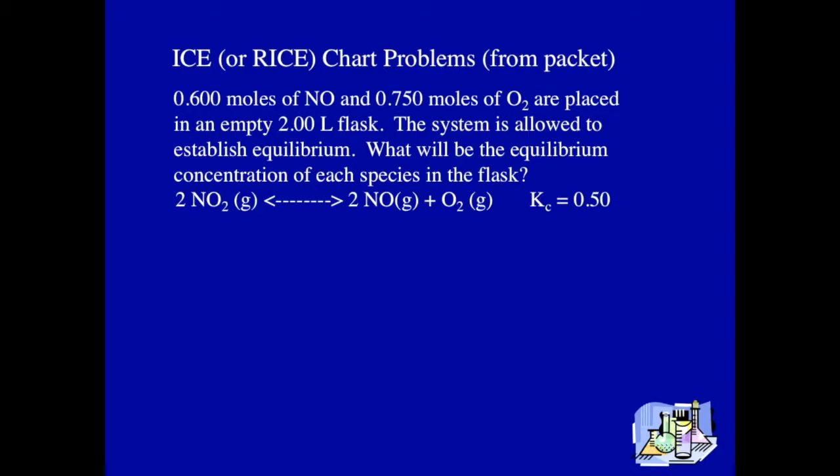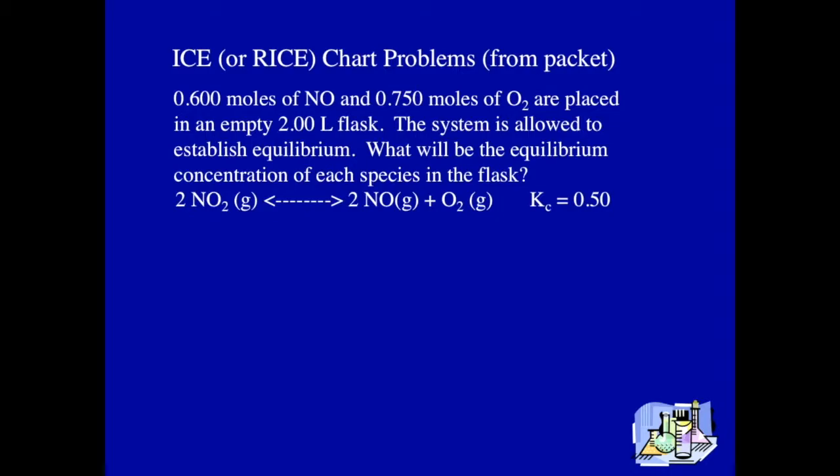Now, this was one of the problems on the packet. This was number 1 on page 10. And again, it was just with the intention of setting up a proper ice table for it, not actually solving for the equilibrium concentration. So I'll lead you through to the point that you were expected to do, which was a little bit misleading if you did jump ahead, which hopefully you didn't. But if you did, because I know some people had expressed that they had gone ahead, well, I didn't mean to confuse anyone.